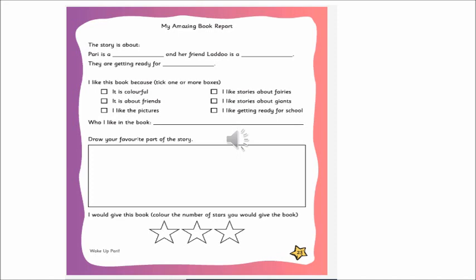After that we'll be drawing the favorite part of our story. Which is the most favorite part? We'll be drawing that. And at the end, can you see the three stars? What are they for? If you like this story a lot, you will color all three stars. If you like it a little less, you will color two, and if you like it least, you will color at least one.